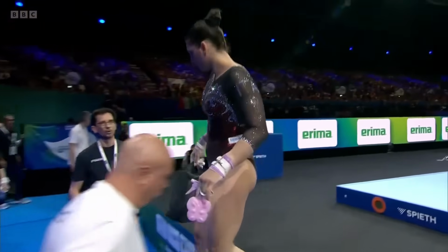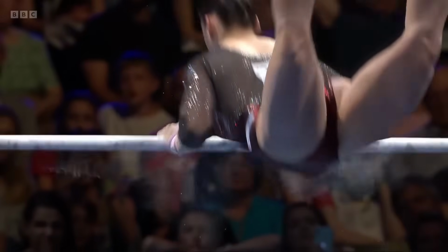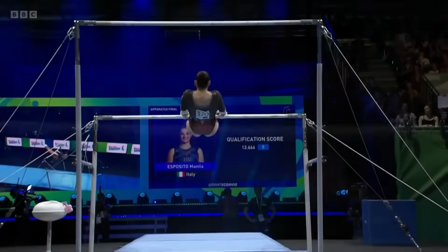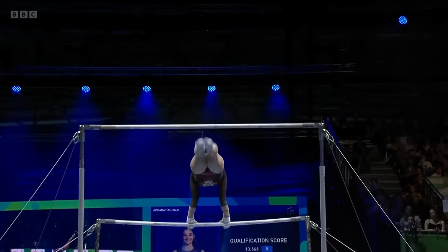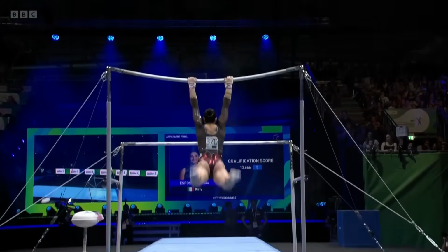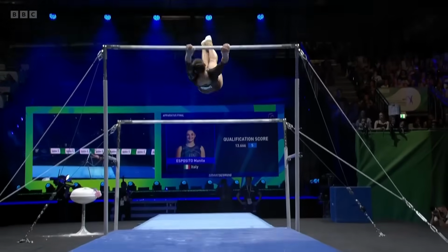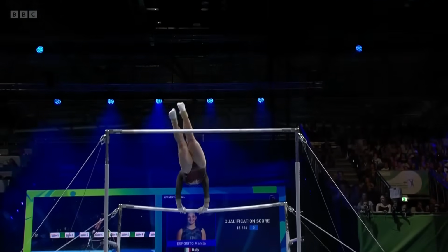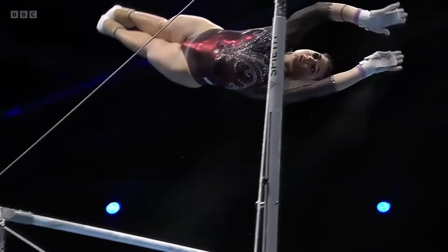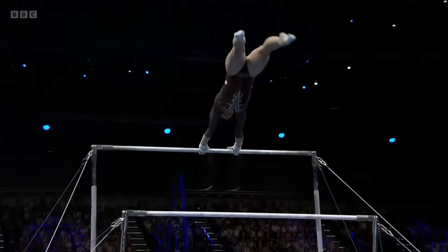Actually, that's the first mistake she's made of the championships. And actually, we were talking the other day about how confident she was looking in competition, and it wasn't a case of getting through. But that is a hugely difficult skill, Christine, isn't it? Yes, it's a real big skill, and it's new, this quad for her. I don't think she competed it at the Olympics, but look at that full turning pack. That is a beautiful skill. And look at there, the body tension, legs locked together, toes pointed.